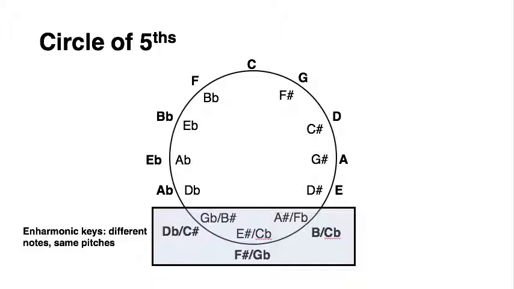These scales, by the way, if I could demonstrate this, I will play for you, for example, the scale of B major, using B, C sharp, D sharp, E, F sharp, G sharp, A sharp, and B. Right? So it has that sound. If I would play the same thing but in C flat, it would be C flat, D flat, E flat, F flat, G flat, A flat, B flat, C flat. It sounds the same, it's just using different letter names. Therefore, they're enharmonic keys.